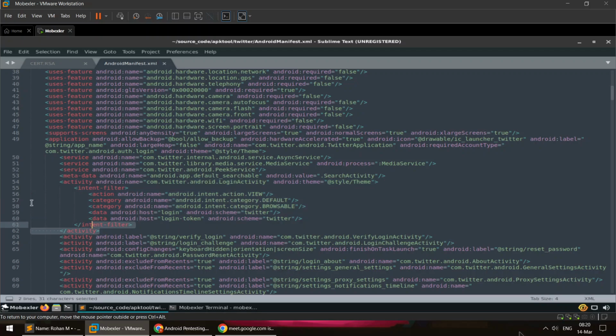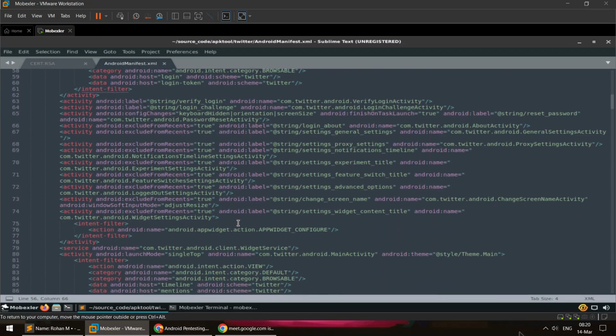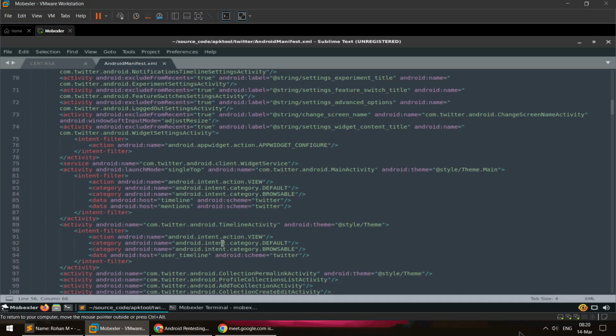Here we have one of the activities, and its name is com.twitter.android.LoginActivity, and here we have this intent filter. What action is to be taken? android.intent.action.VIEW. This is used to view this particular activity. Then these are the various categories of this activity, in case we have to see this activity somewhere. Like when you click on a link, you get to see various options that you can open it using Chrome, Firefox, or the browser. So all of those categories will be shown here. All of the various activities that we have are shown here. So these are all of the activities.